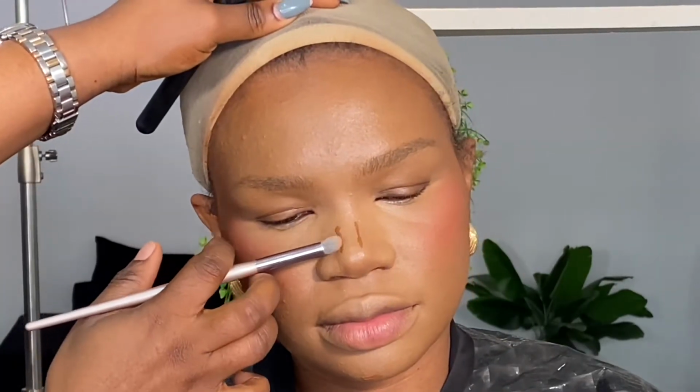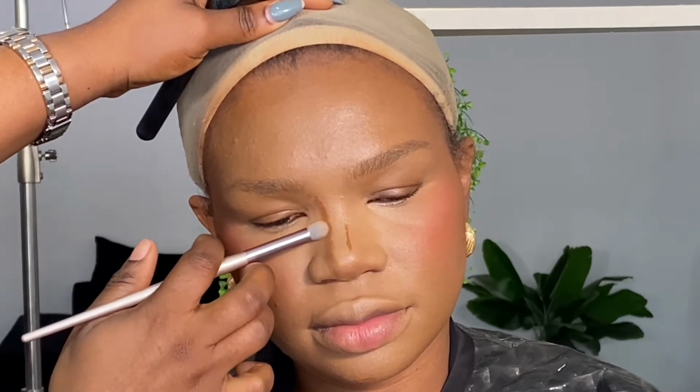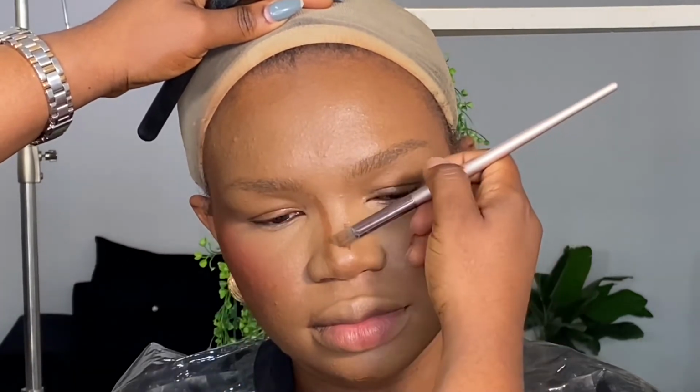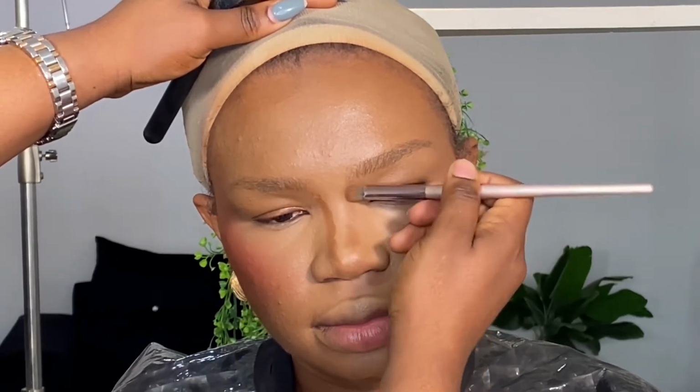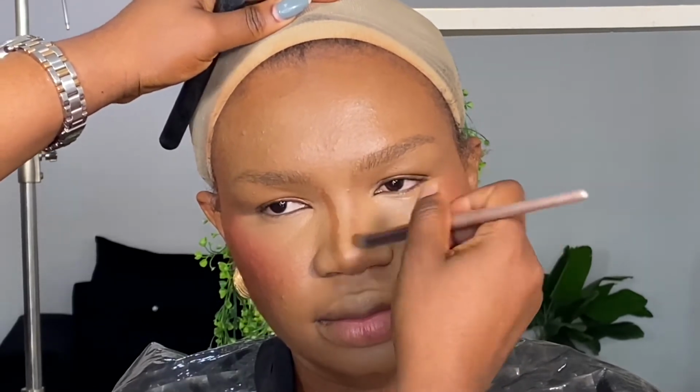For the nose contour, you will see the place where I made a mistake. It wasn't straight at all. If you want to contour your client's nose or your model, make sure their head is straight, so you can get a straight line before blending out. But anyways, learn from my mistake.